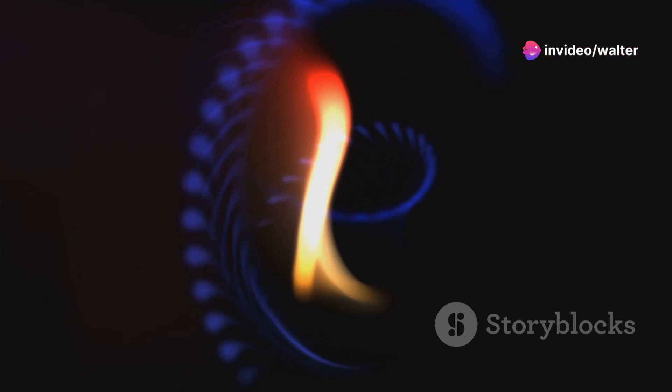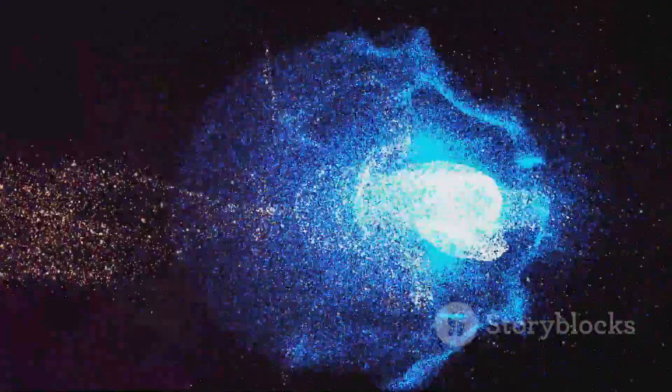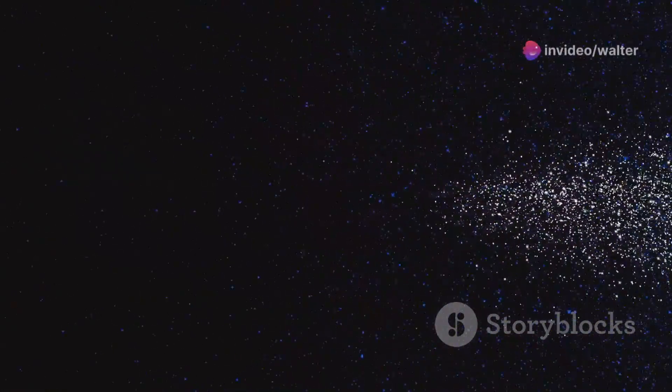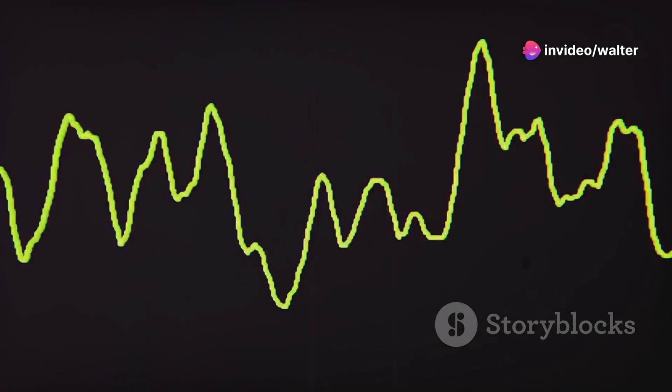Within this sea of energy, Russell saw a rhythmic pulse, a continuous cycle of expansion and contraction. He called this the universal heartbeat, the fundamental rhythm governing all creation. From this heartbeat arose a spectrum of vibrations, a symphony of waves, each with its own unique frequency and amplitude.